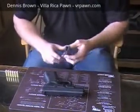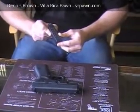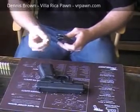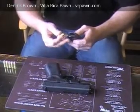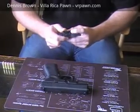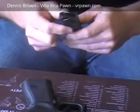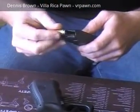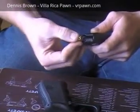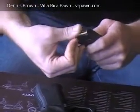Basically, when you get ready to load your magazine, this is going to be the actual loading mechanism of your firearm. You take your bullet, and I had a gentleman ask me about this yesterday, so I want to cover this with you. This is a metal slide built into the magazine, and this actually catches the bullets as they go down. So what we want to do is press down on the spring right here in the front, and we want to just slide the bullet back.